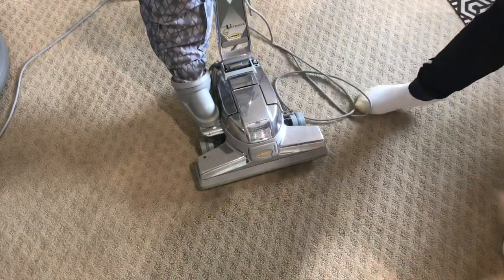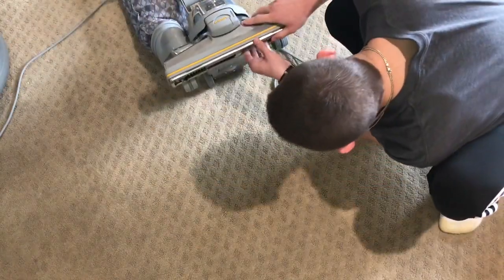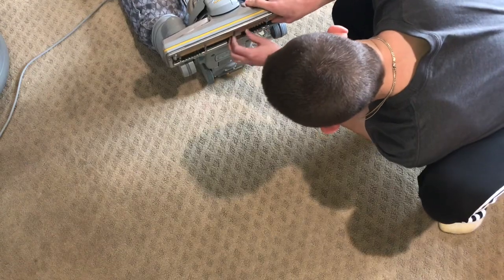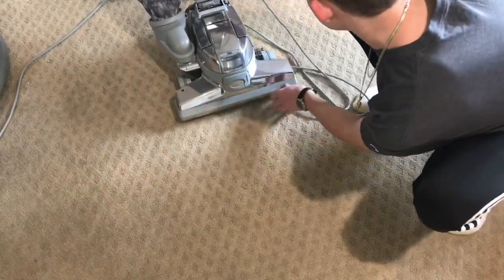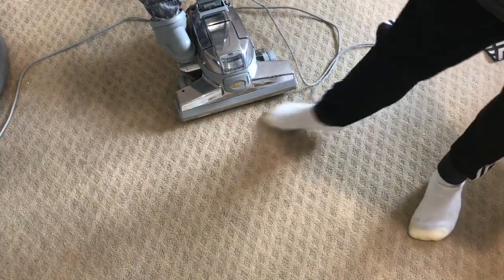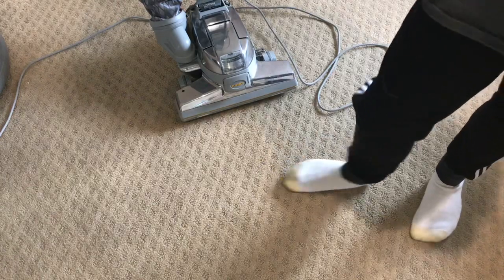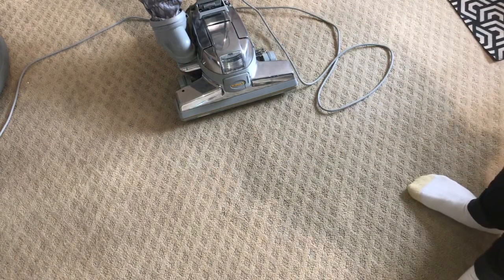Not exactly sure. Something not right with that brush. I think possibly the belt might be going bad on it, I'm not sure, but anyway, you can see from that demo it actually did pretty well. And so yeah, I guess I'll go into the kitchen now and we'll see how well the hard floor tool does.